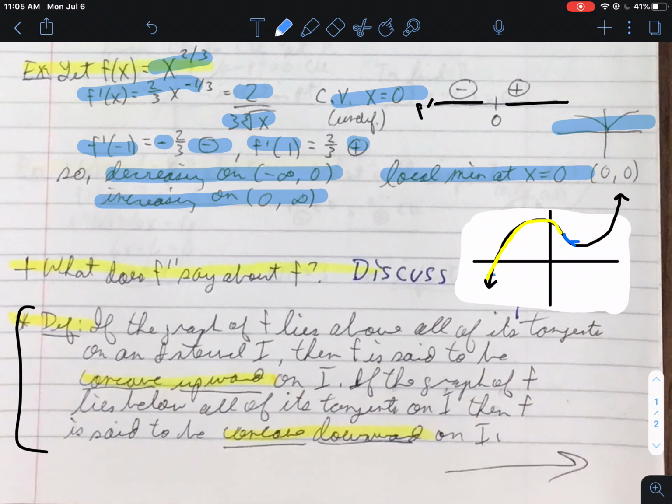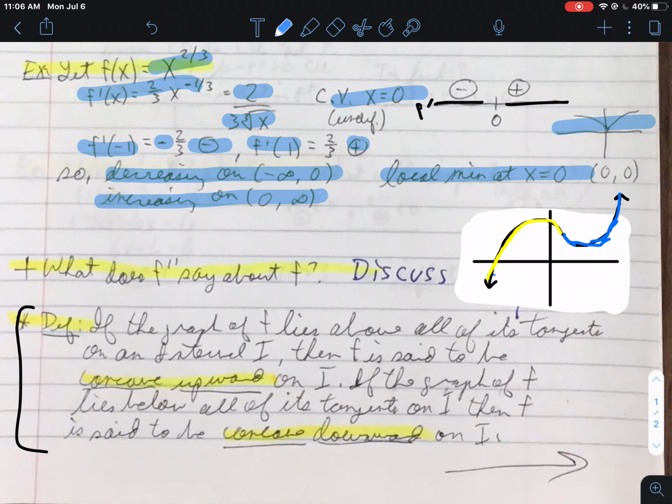And notice as we trace out the rest of this curve, the slope values continue to get larger, right? They go from negative to positive, and then the graph gets steeper, and over that blue part of the graph, the slope is increasing. So the second derivative would be positive. The behavior that we're describing here, what this second derivative tells me, we call this concavity. Wherever your second derivative is negative, we call that concave down. That was the yellow part of our graph. Wherever the second derivative is positive, the blue part, we call that concave up.